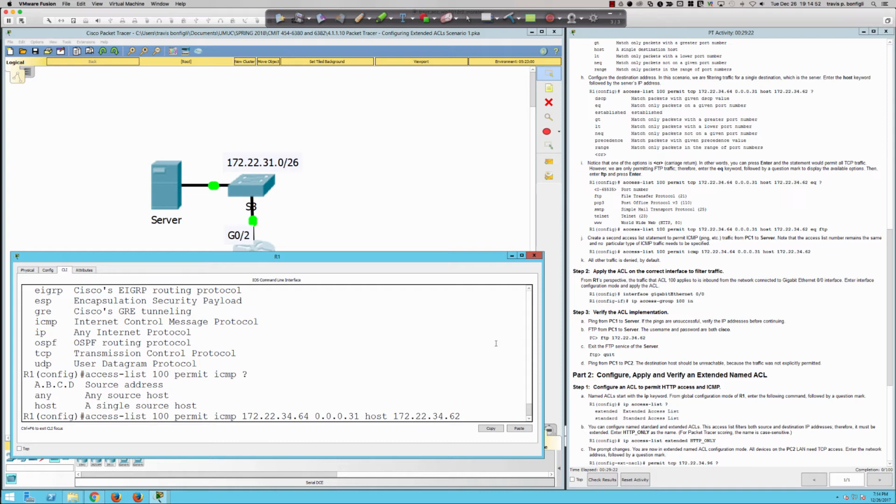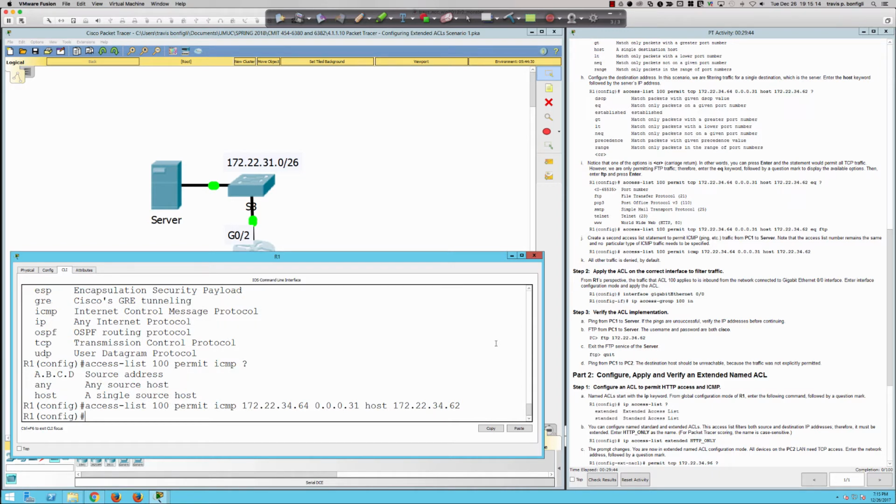And so we're permitting all ICMP, right? We're going to permit all ICMP. And we could even be more specific, right? I could say, no, just only allow an echo reply to come back to me and not allow everything. And actually, we're going to do this in the inbound direction, I think, is where we're going to apply this. So let's see what happens here. All right, so there's the ACL.